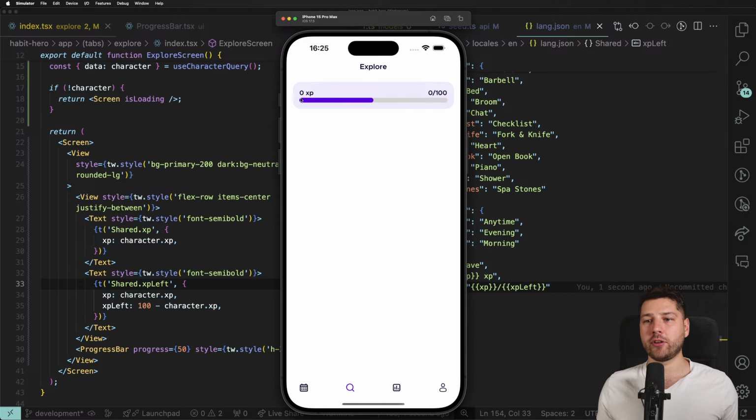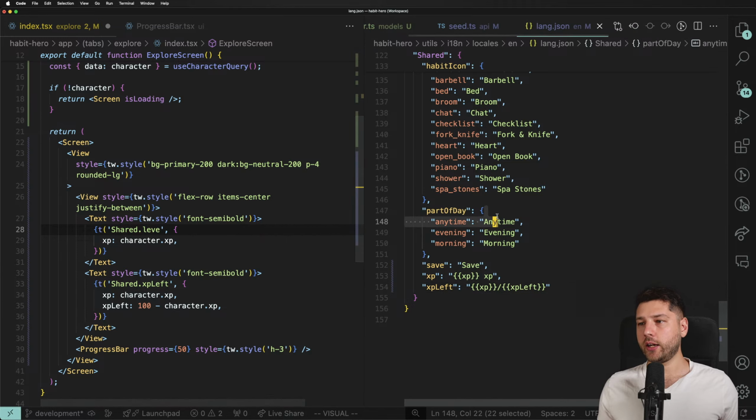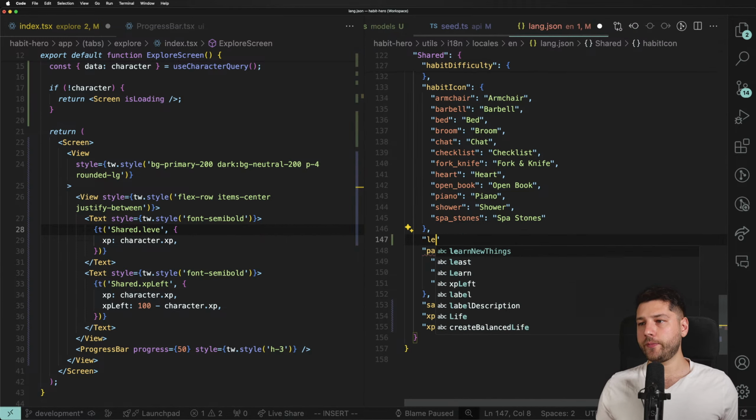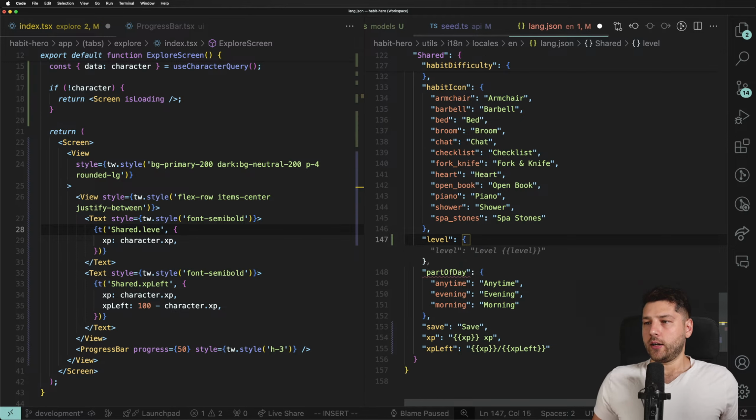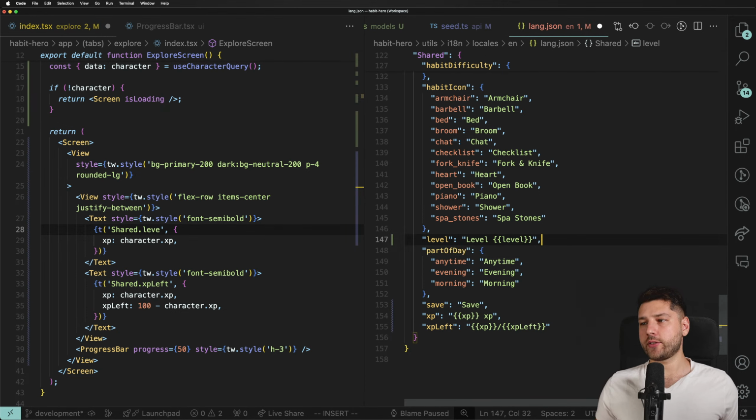This should be the level. So instead of level, we're going to do share.level, and we're going to do level over here. Right? No, level. Yeah, and that's going to be level and then level like this. There we go.